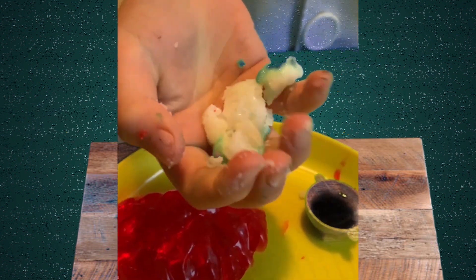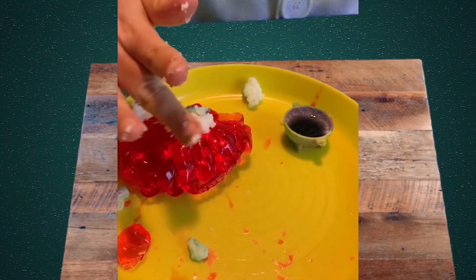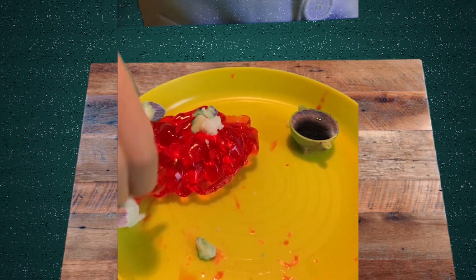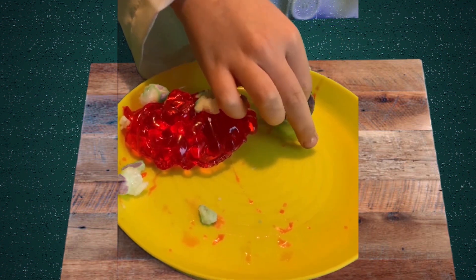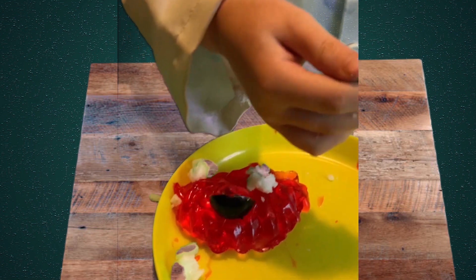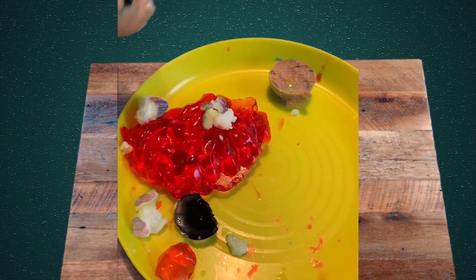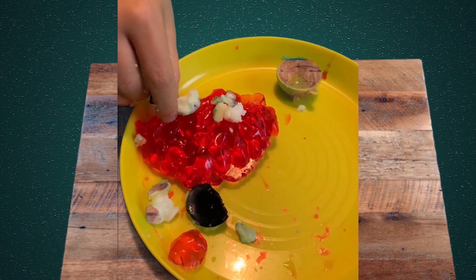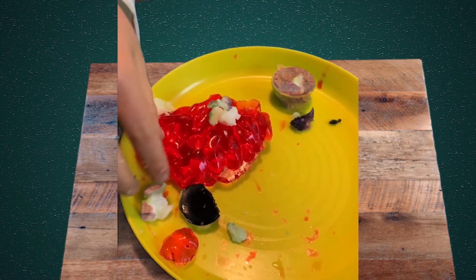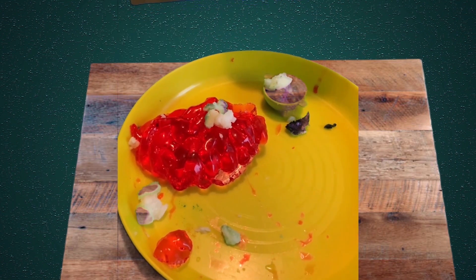Would you like some eyeballs with your brains? Yum yum yum! That looked disgusting - A-plus on the disgusting part, but I don't think it really worked. Is that part of the eyeball? Yeah. I think we were supposed to put this in first. No, we did it correct - we put the green eyeball part in first and then the white milky part. I think the white milky part is supposed to go like that and then the green part goes on top.